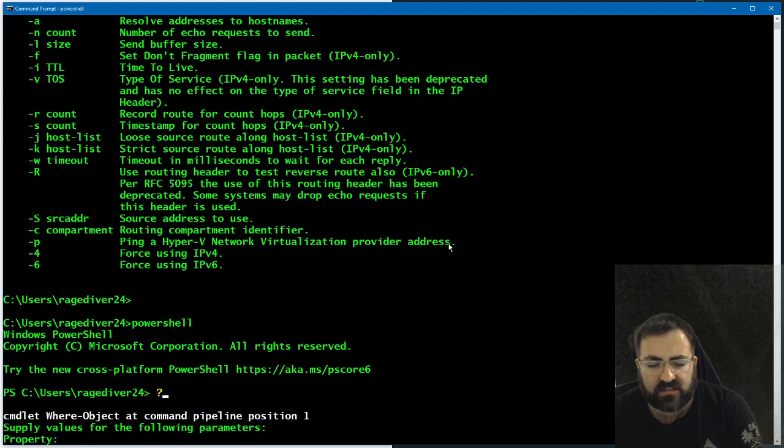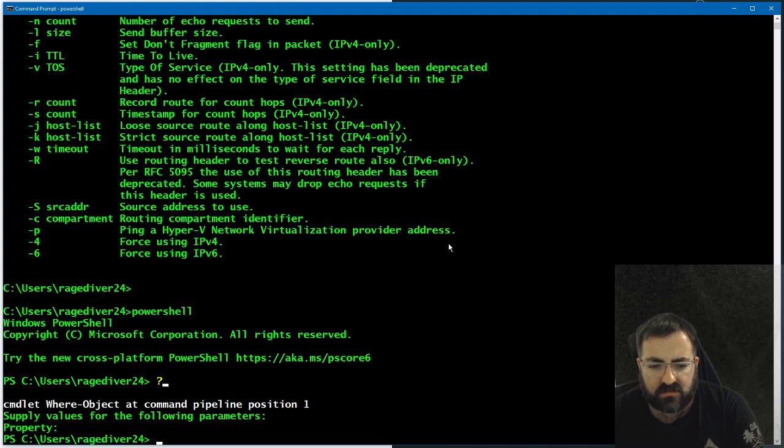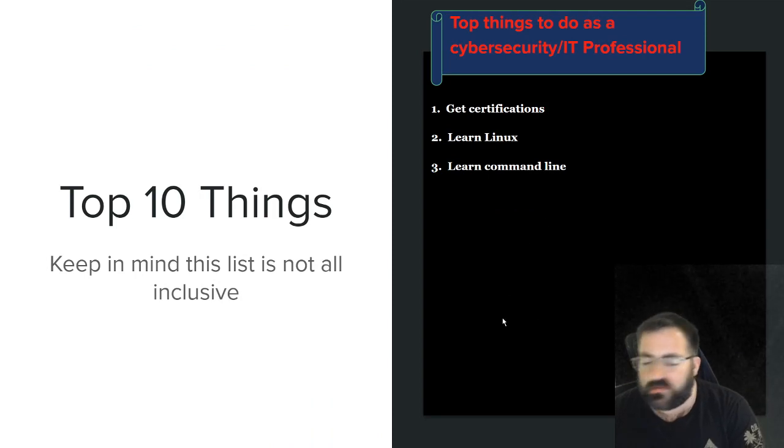PowerShell has cmdlets, right? PowerShell even has nice graphical interfaces that you can use to manipulate things. Of course, you can run command line on Linux and Unix. If you have a Mac computer, you've already got a command line. And there are tons and tons of resources out there that help you learn the Linux command line.